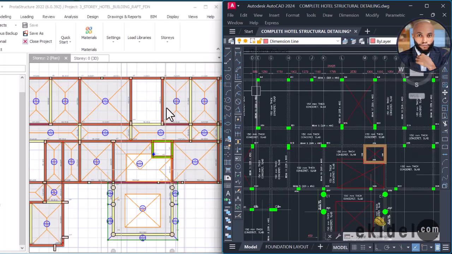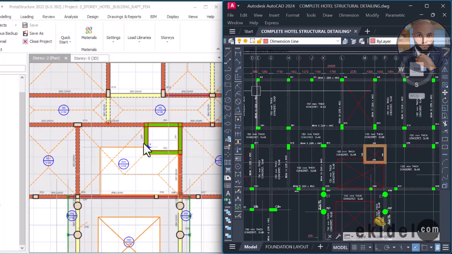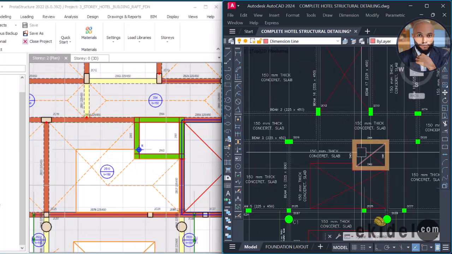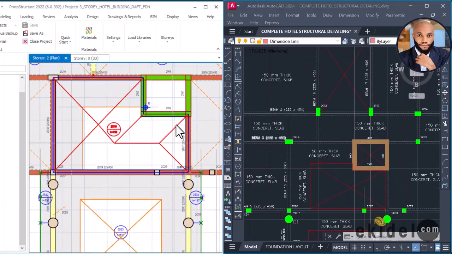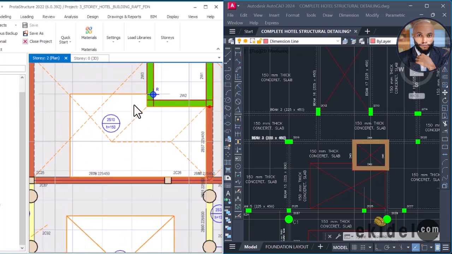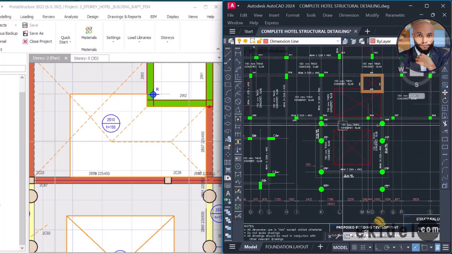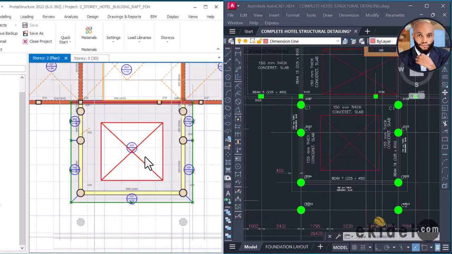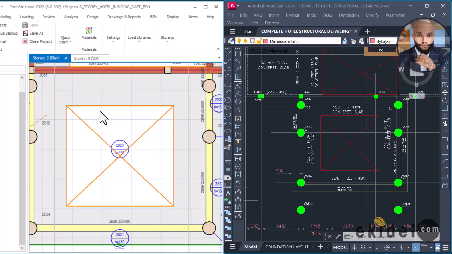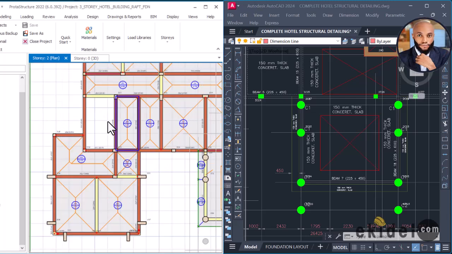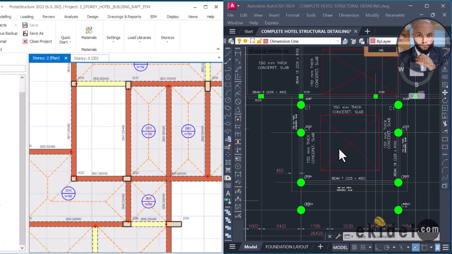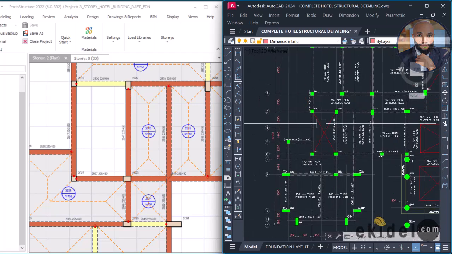Okay, and this is the lift void, you can see that, and this is the void around the reception. As you can see, there's a slab opening here, which you are also seeing here. Then there's a slab opening around here, which is around the sit out of a hotel, and you can also see it here. And then there is also a staircase here, which you are also seeing here. Okay, yeah, this place here.